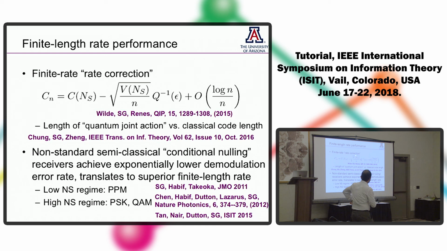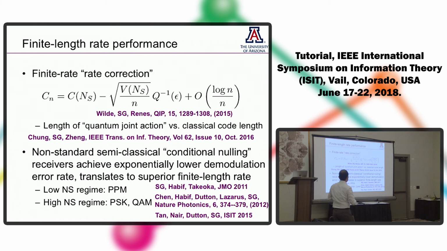You can also do finite rate corrections. This is Holevo capacity. You can define something called, just an analogy to Yury Polyanskiy's work on classical communication, a dispersion quantity. It was done by Marco Tomamichel and others. Then Mark and I generalized that to the bosonic channel with Joe Renes. You get a finite length correction. This is the bits per mode that you can send as a function of the error probability of demodulation of your message and your block length n.